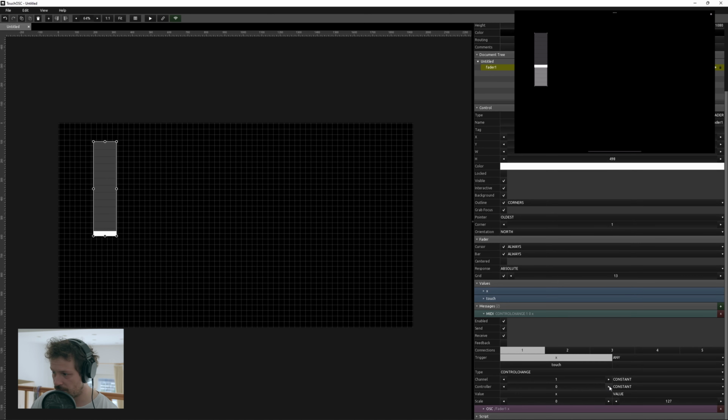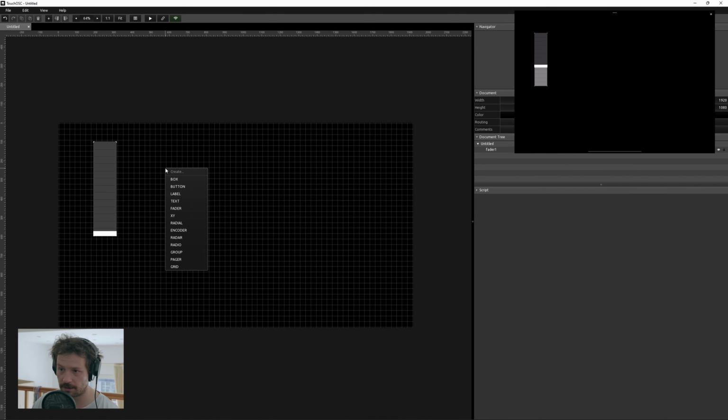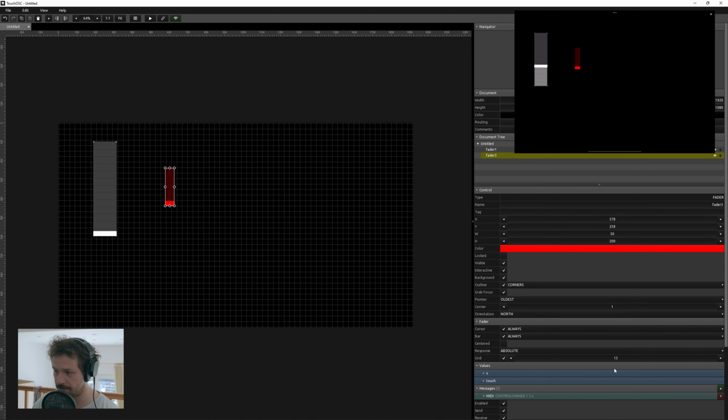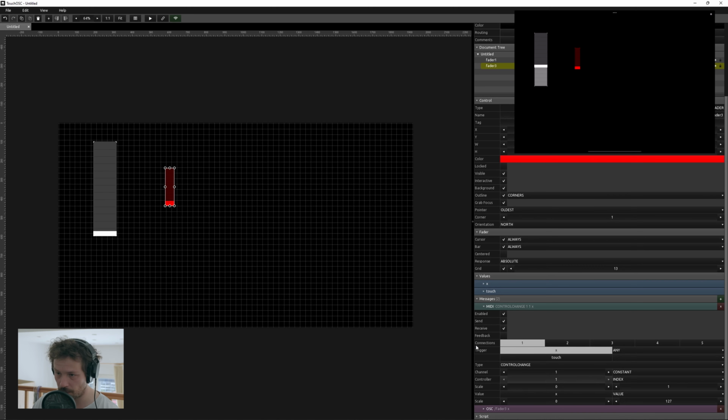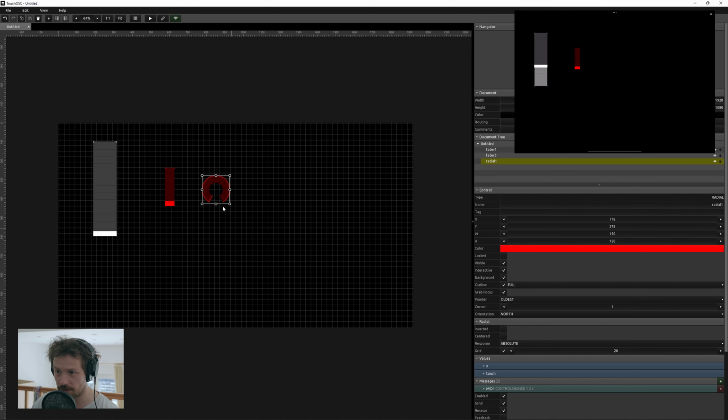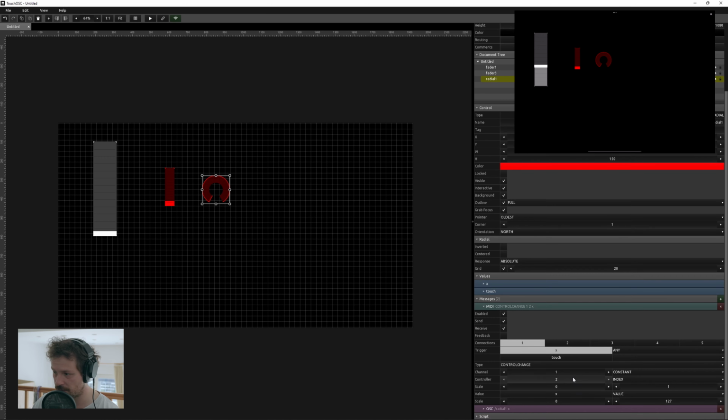Constant means that you manually choose the CC value, and index means that Touch OSC is counting all the knobs and faders, and adding the CC. This is CC 0 right now. If I make a next fader, it's CC 1, and CC 2, and it doesn't matter if it's a fader or not, you don't need to care about it.